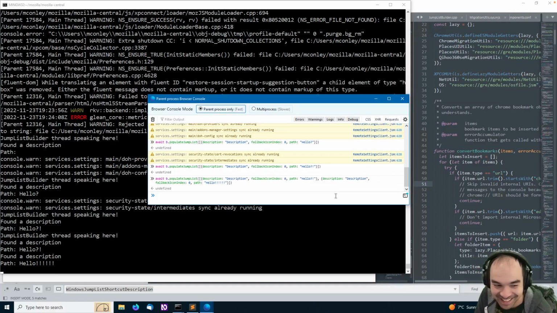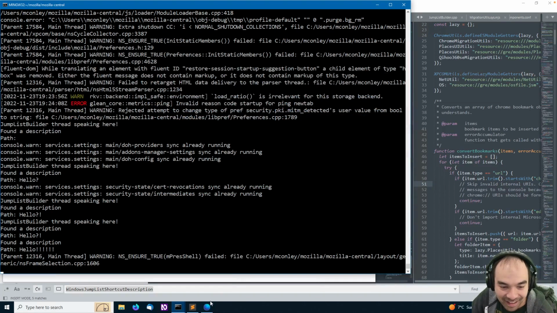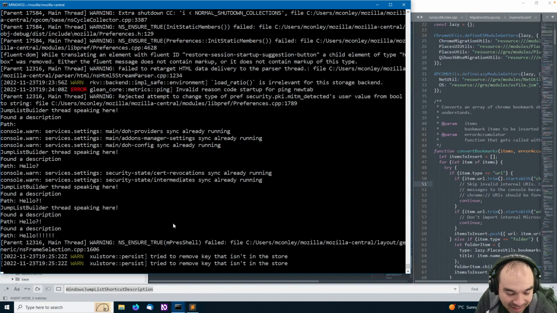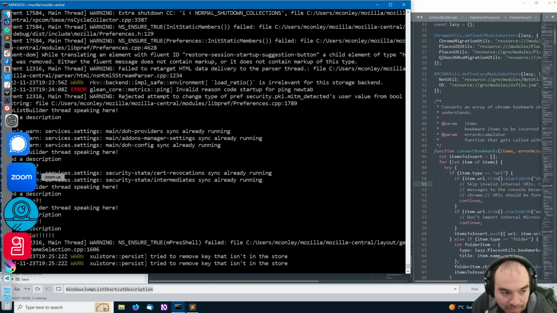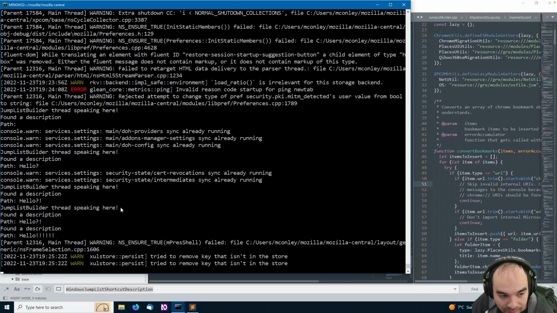Yeah, it works. All right, let's commit that. Shut down. And commit amend. And then next week we can do the work of actually inserting stuff into the Windows jump list and the native layer, like the Win32 COM stuff. And that'll be a real trick. That'll be fun. Sometimes shutting down takes a little while. Hopefully it's not because of a shutdown leak or something. I don't know what it would be complaining about. Sometimes shutting down takes a second because debug builds are slow.